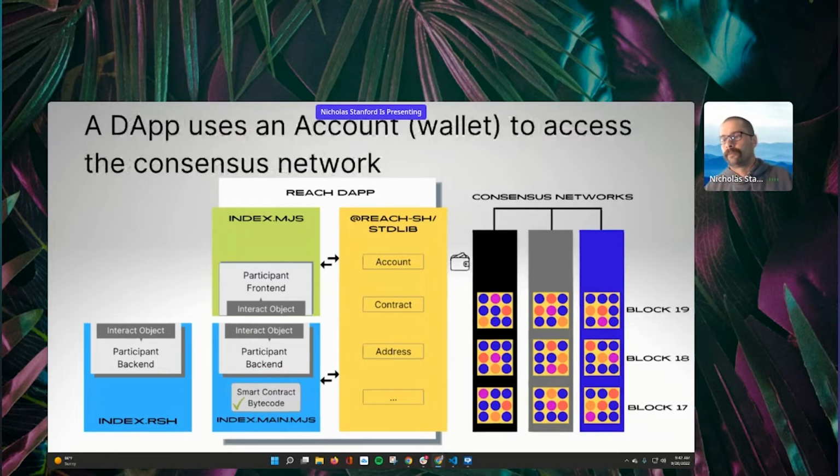So again, our DApp uses that account to actually access the consensus network. It's like your personal window into the blockchain. Your account is unique to you. And we don't have a database of your name. We don't have a log of users anywhere. We're not tracking who is who, but we can use that address to uniquely identify our participants.